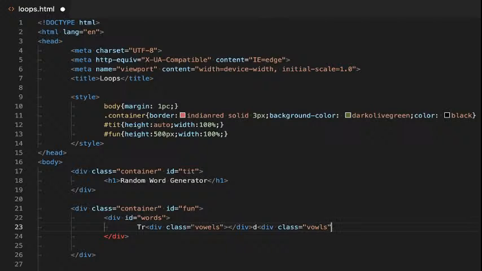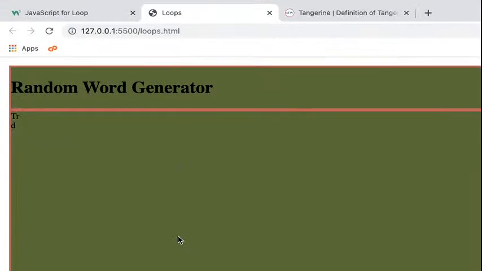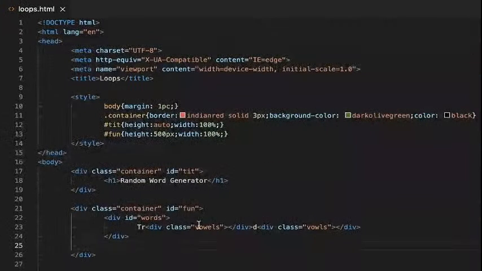It feels weird doing this. Okay. Look at it. Display. Words.